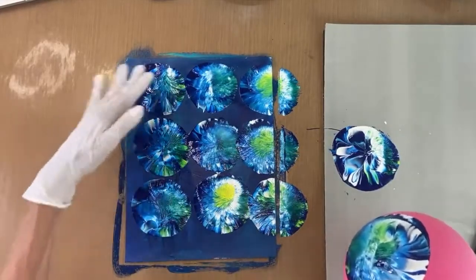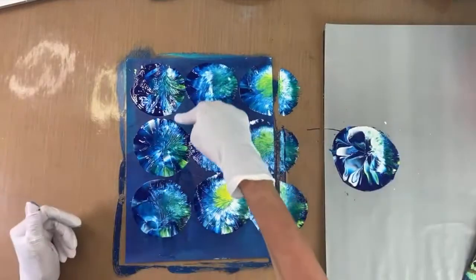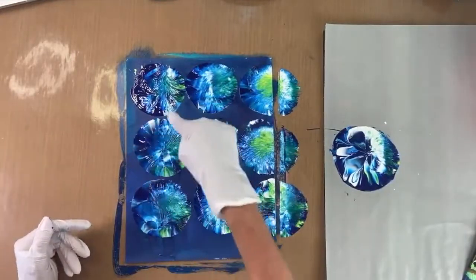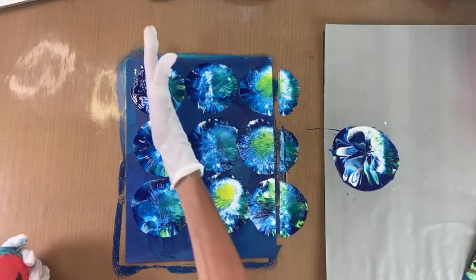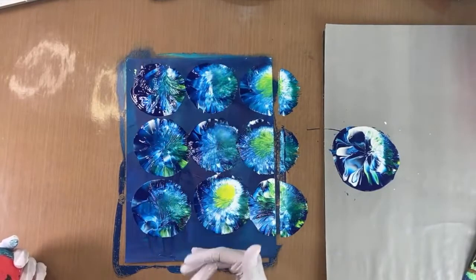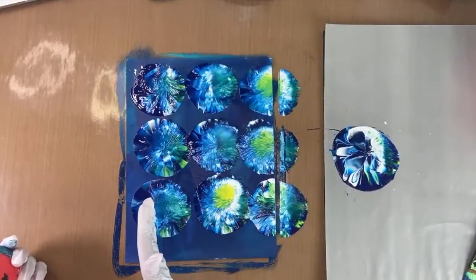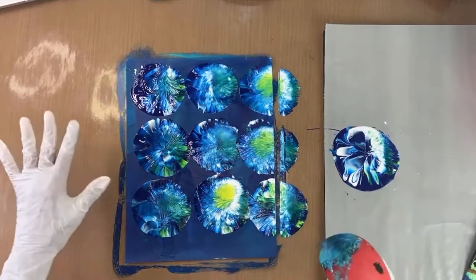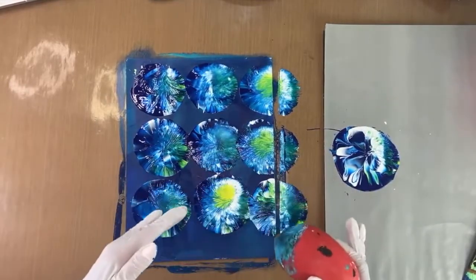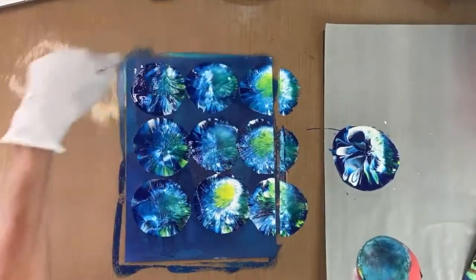Now there's a couple things I can do with this in terms of a collage paper. Once it dries, I can cut around that, and that is a stunning piece of collage fodder. Or I can just start tearing them up into pieces of paper, like a sliver of this into a piece of collage paper. And I think in 2 or 3 weeks, I actually take a series of papers and turn them into collages.